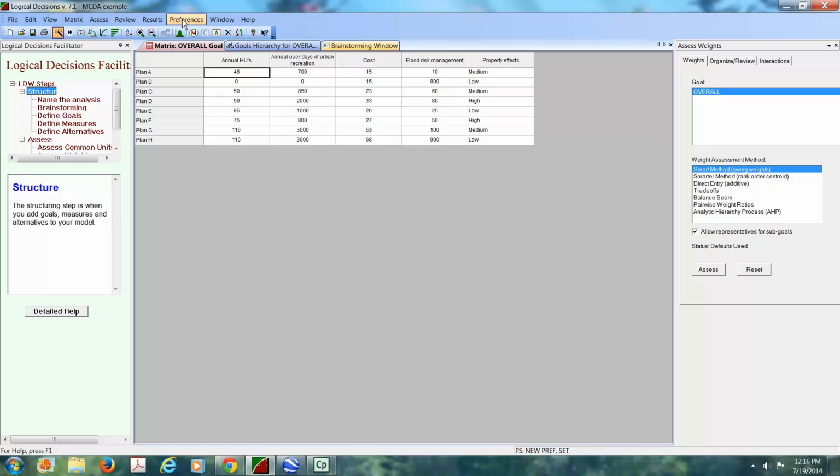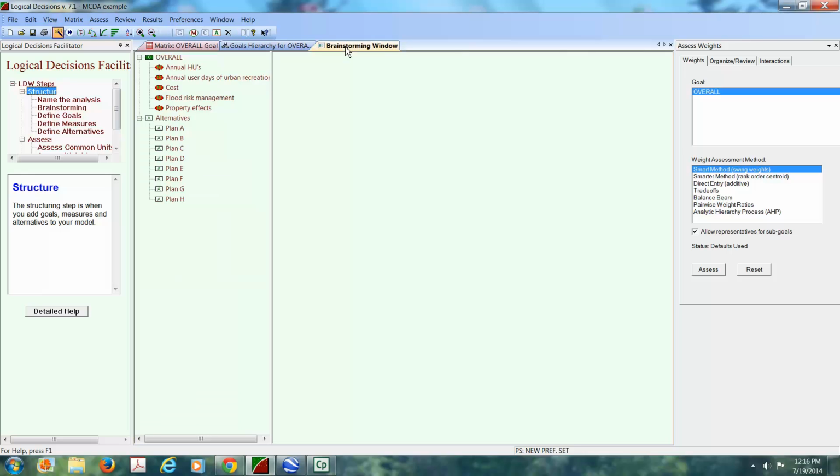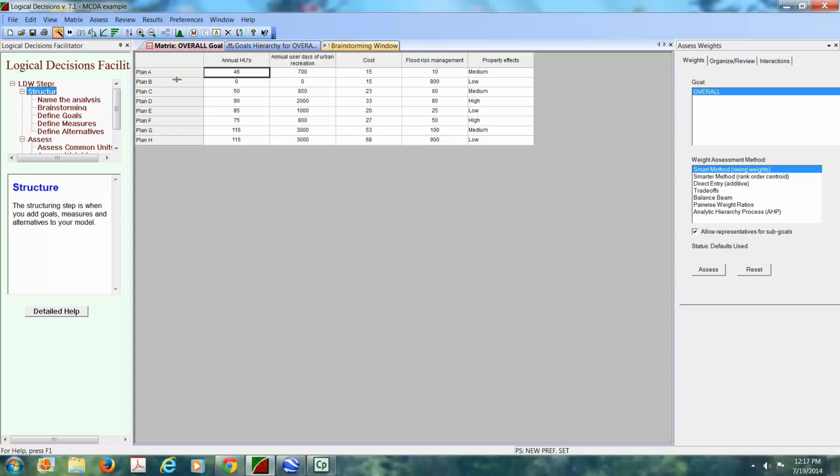After I put in the data, let me go back to my brainstorming window. We're saying these are the options that are available. And each of these options performs differently. So for plan A, you can see this is the performance of plan A for those criteria. This is the performance for plan D of these criteria.